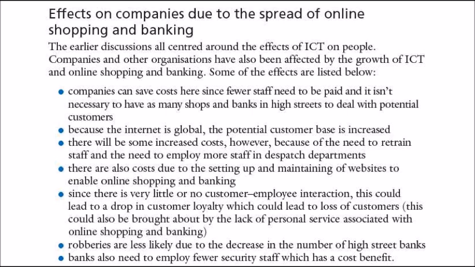In the previous part, I was talking about individuals and people. Now we are talking about companies and organizations. The effects here are that companies can save costs because fewer staff need to be paid, and there's no need to have many shops, showrooms and banks, so we are saving rental costs. Also, because the internet is global, the potential customer base is increased.